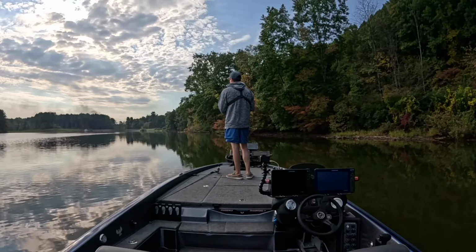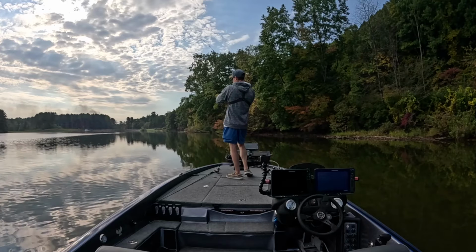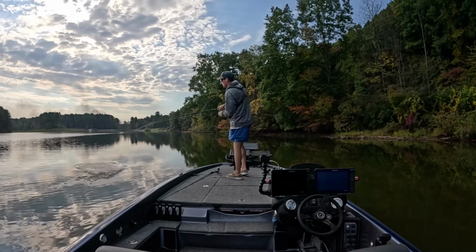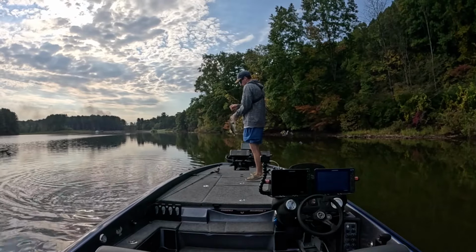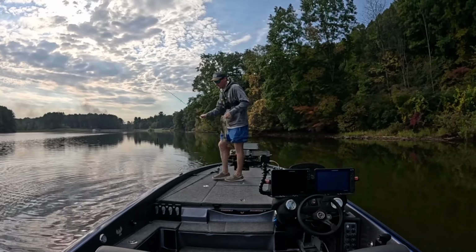There's one. Got him. He's stuck down in there. Nope, he came out. This might be a big one. No, he's not that big. He's not bad though. Literally first cast in there after switching up the worm.